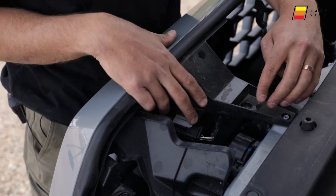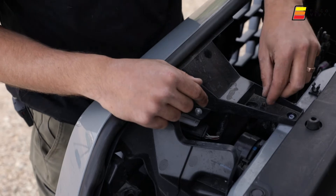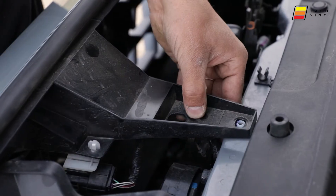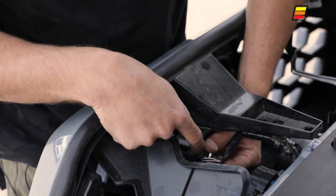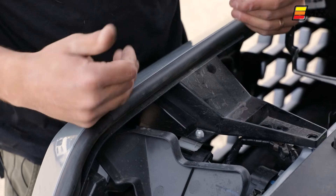If you have a 2018 or newer, you're going to have the TSS sensor located right here — that's where the plug goes down and into the sensor. This brown clip here you're going to need to compress to get it through. Right here is the sensor connector; you're just going to squeeze it and squeeze the plug from beneath to disconnect it so that the grille can fully come off the vehicle.